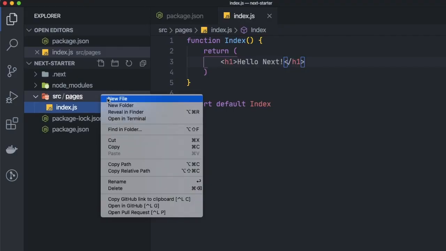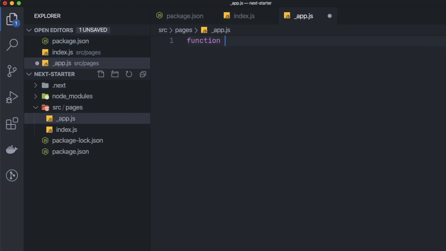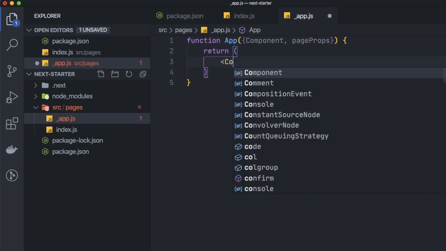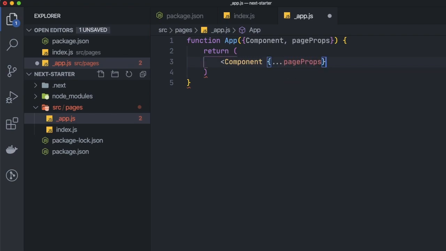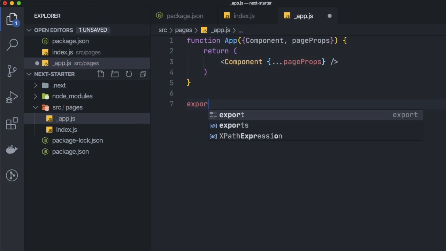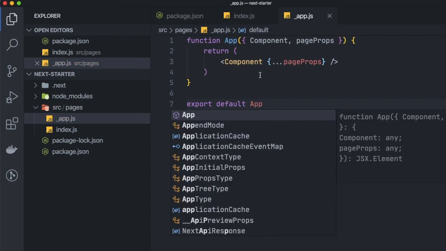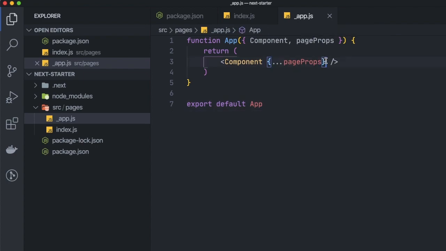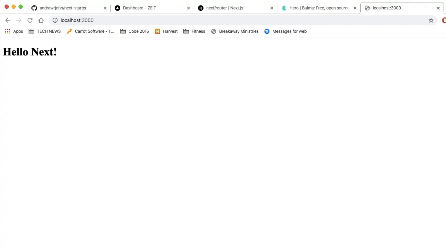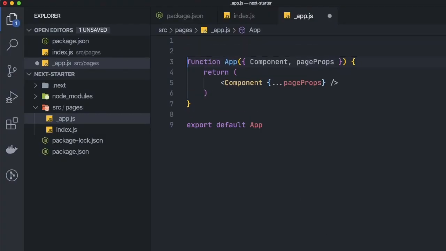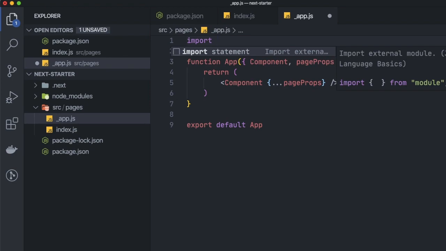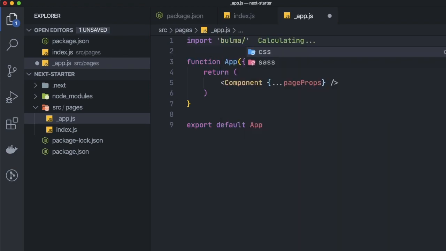All right, so now let's create another page, and I'm going to call this _app.js. And this is a custom file specific to Next.js, so Next.js knows how to read this file. This is basically a file that you use to do global things with your application. So you can see it takes a component and the page props. So the component is the specific page that you are on, and then you are passing through the page props. So you can see nothing changed right now, but I want to pull in Bulma CSS. So this is where you want to do that.